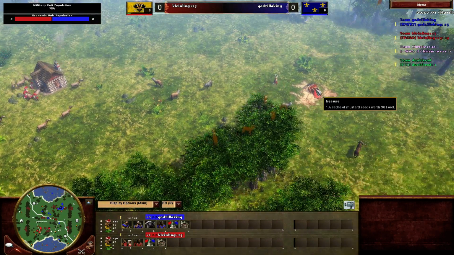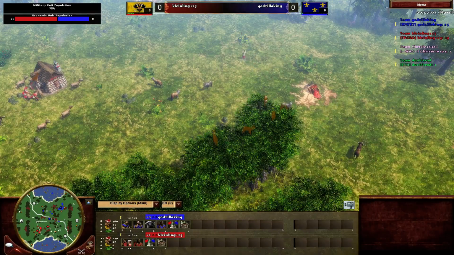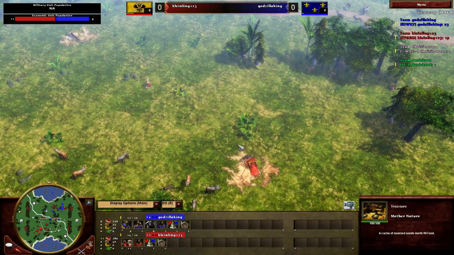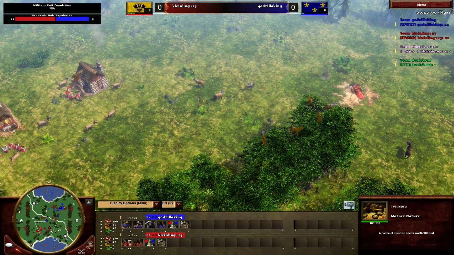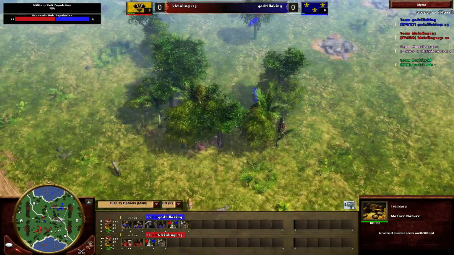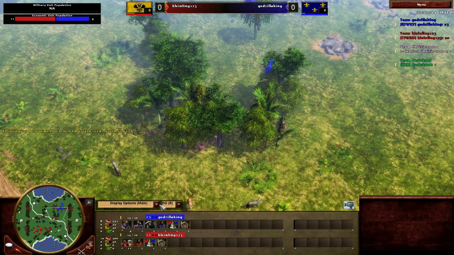And Kleinling is picking up a pretty big food treasure. Wait, he forgot to pick it up, but I'm sure he'll notice to pick up this 90 food treasure, which is going to help him with his age up, which is always nice, of course. I forget to pick the treasures up all the time.